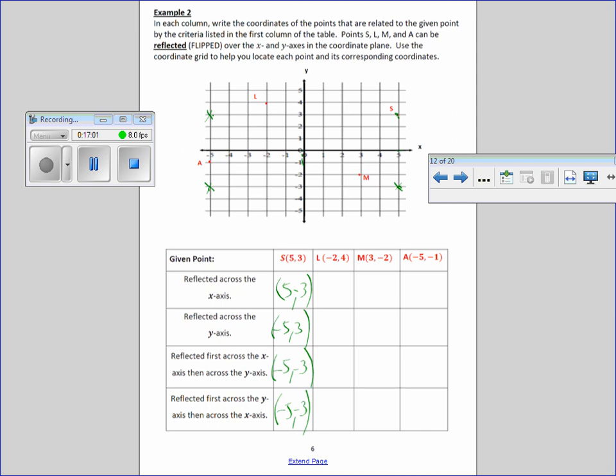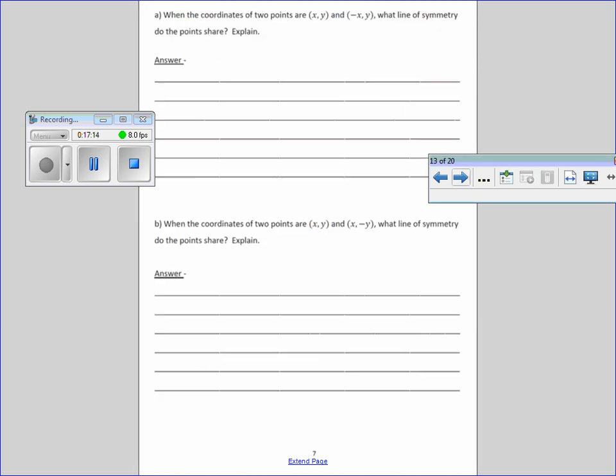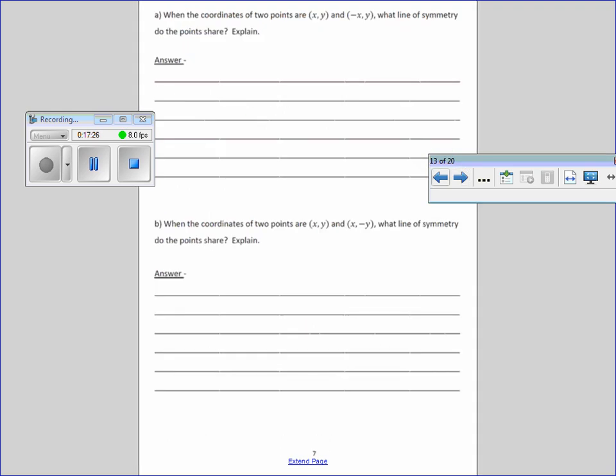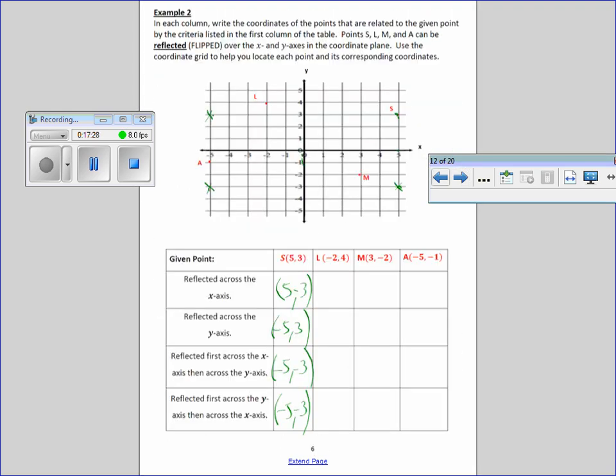Got it? Be careful with this, because you're going to do L, M, and A. But be careful. All right? So you'll complete page 6, and then page 7, and then you're done. Then the only thing that's left is your homework, which is the problem set, Day 2. This is for tomorrow. All right? So finish up 6 and complete 7. And then let me check it. I want to check it before you go on to the problem set. If you want to group up, you can.